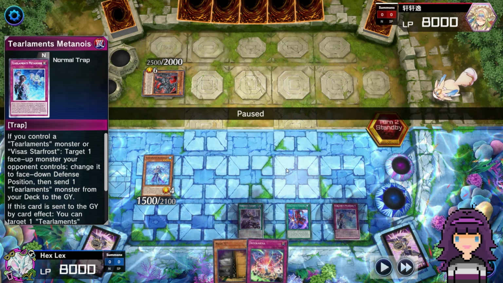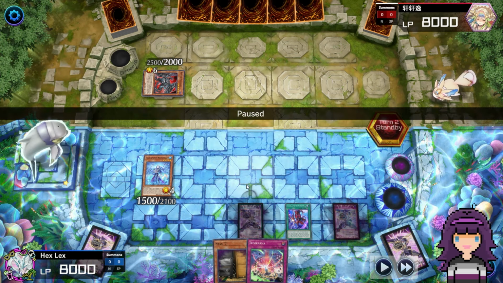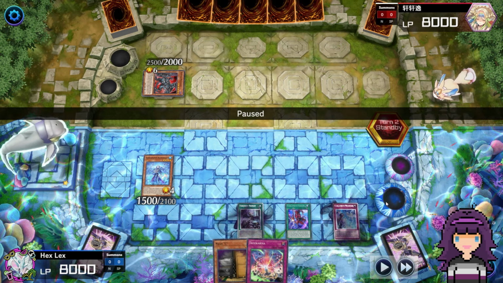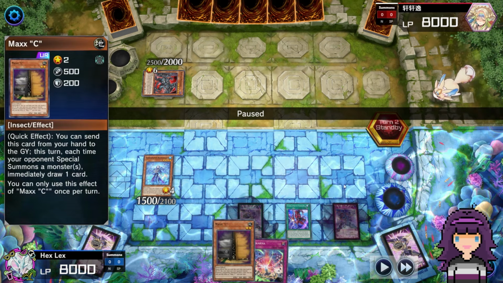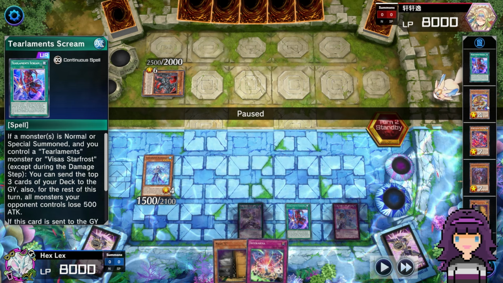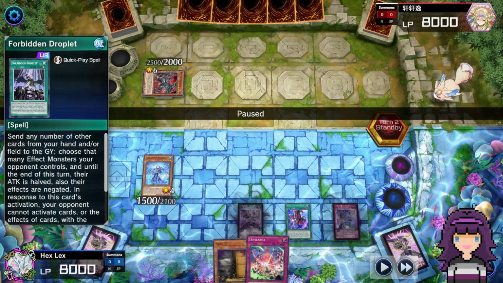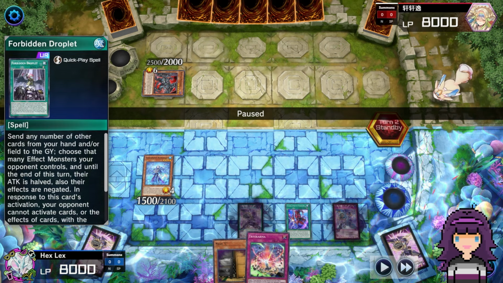So while obviously this is not an ideal situation to end turn 1 on, I actually don't hate the spot that we're in at all, really. I do have a Maxi, of course, that is always nice. But furthermore, as I mentioned before, I do have this Mudora to counter plays, the Droplet to pitch the Trivikarma to both stop and to set up plays.